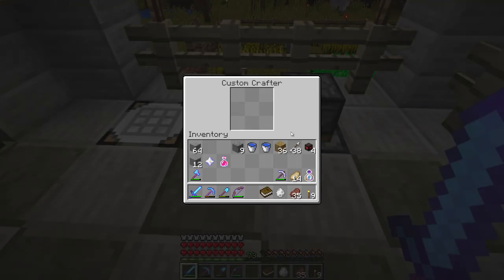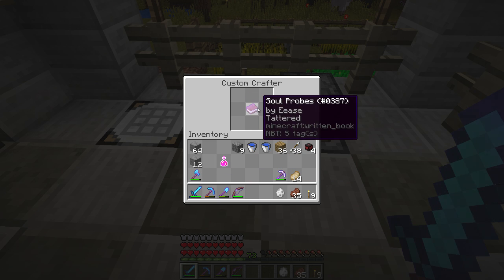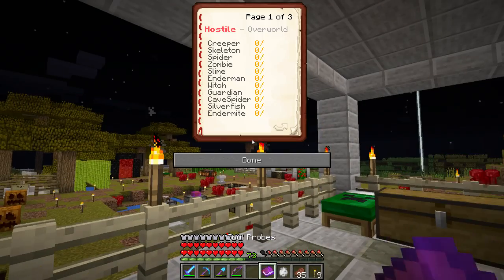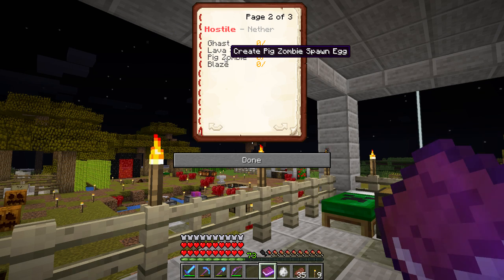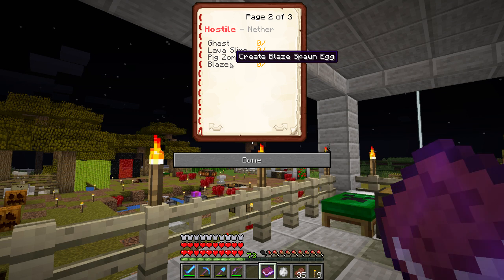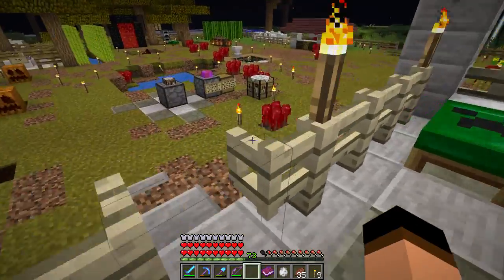So custom crafter, and we got to put the XP bottle there, put the book here, and then we put the star there. Oh, baby, look at that. Soul shard. So apparently, I don't know if you can actually look in the book or read it. Oh, look at that. It keeps account of all the mobs that you kill. Isn't that cool? And then if you have the egg on you, once you hit a certain number, I think you just click on the mob that you want made.